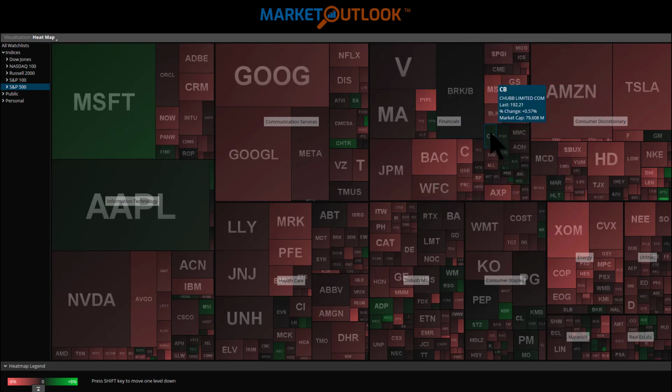You had a few of the insurance companies that managed to skirt by with gains, including Chubb and Progressive. But otherwise, it was kind of few and far between in that regard. It seems like some of the other areas that really took it across the chin today were consumer discretionary and energy. If you look at those two areas, with consumer discretionary up here and then energy a little bit below it down here, notice that the shading of those red colors is a little bit brighter than what you see with some of the other sectors, meaning that the sell-offs were a little bit more aggressive.